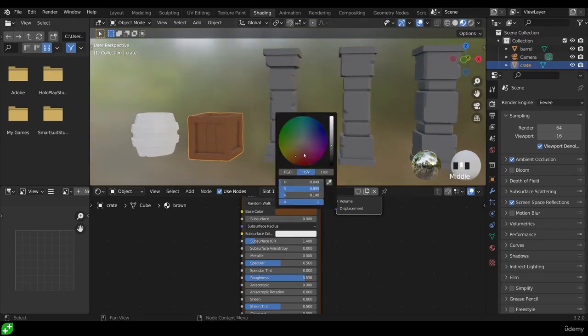And you might want to tinker with this. I tend to spend a little time getting the browns right. I like a slightly more yellowy, softer brown like this, maybe a tiny bit lighter, somewhere around there. And I might even tinker with this a little bit more later when I bring it into the scene.